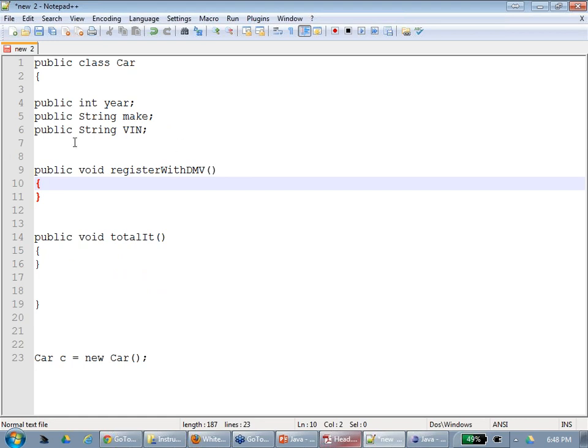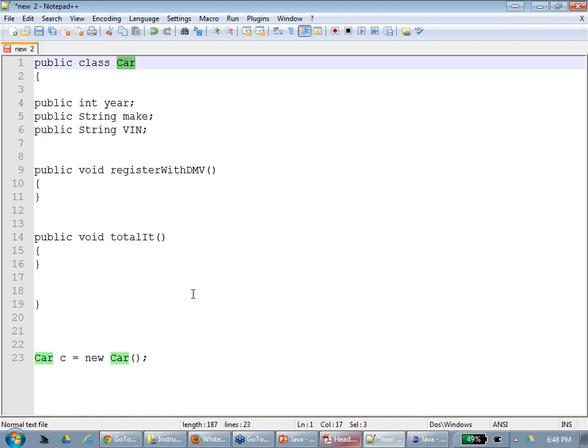For example, if you create a car, you can create 100 cars. 100 cars will have their own make, their own year, their own VIN number, and on each car you can call registration, right? So the registration on one object cannot be the same as registration of another object.